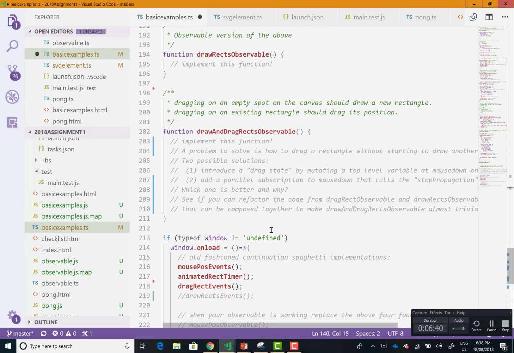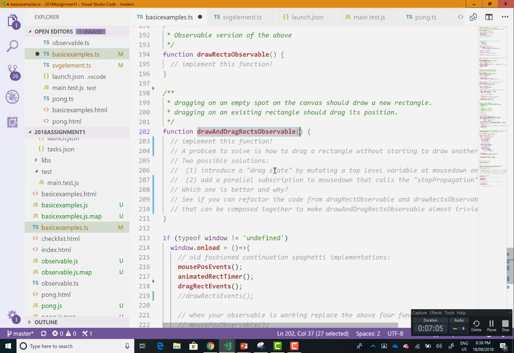You can, if you like, refactor it so that you get two functions that you can compose together, one for drawing and one for dragging, and refactor those out into a draw and drag function that will make this function almost trivial. So that's an example of how observables can be composed together in a very reusable way.